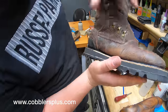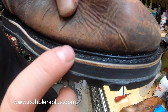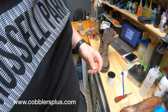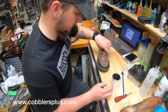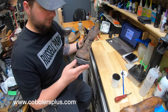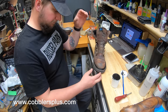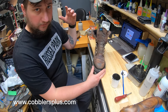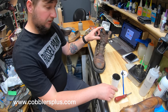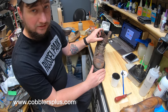It's not too visible on the inside here. Maybe if the camera can catch it, but right inside there around this welt area, there is now KG Boot Guard. So in order to give a nice waterproofing to these, kind of an extra step up, I like throwing that on. I like using it on a number of other things too. There's a version of a hiking sole from Vibram that we like to use in combination with that, and hopefully I'll get around to doing a video for those. It's a little annoying to do that particular video.